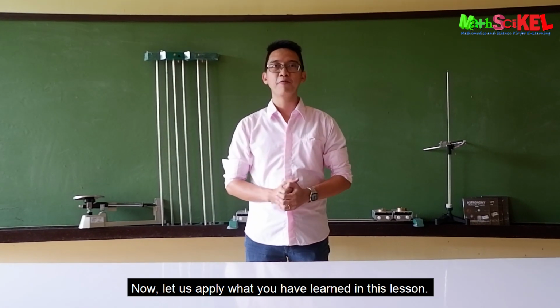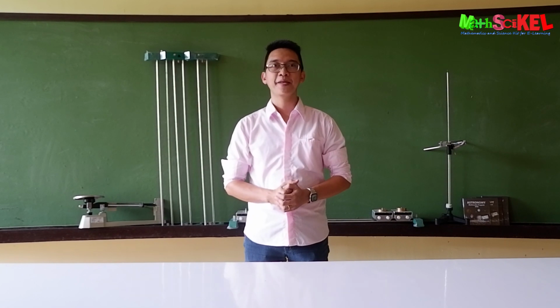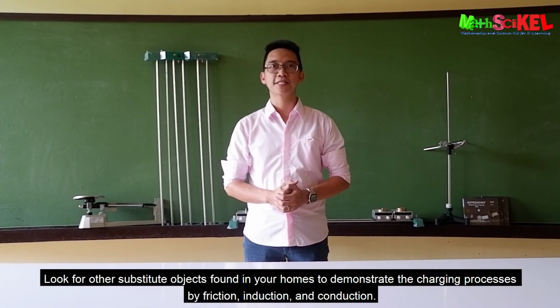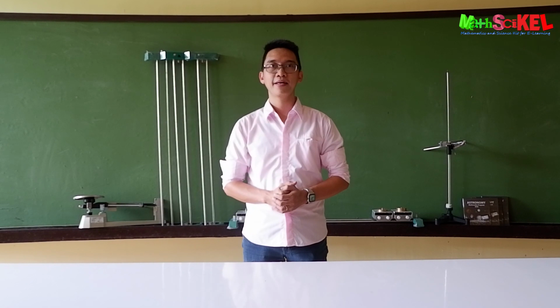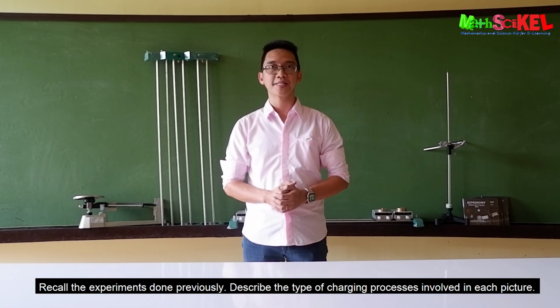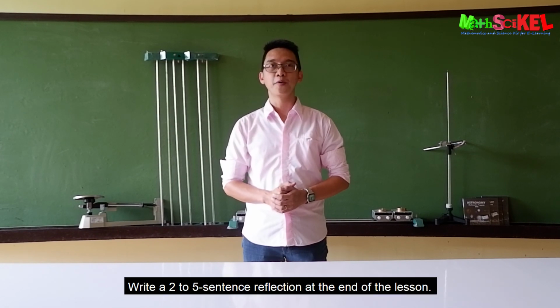Now, let us apply what you have learned in this lesson. Look for other substitute objects found in your homes to demonstrate the charging process by friction, induction, and conduction. Create a vlog showing your understanding of the concept, if possible. Recall the experiments done previously. Describe the type of charging processes involved in each picture. Write a 2 to 5 sentence reflection at the end of the lesson.